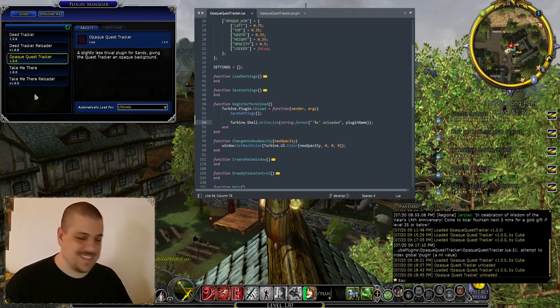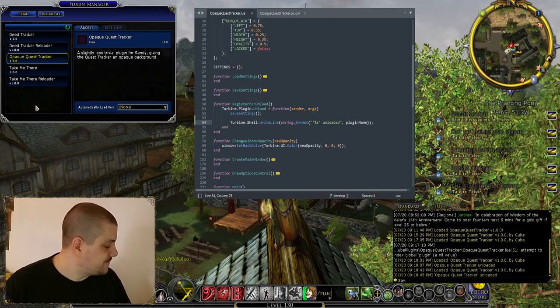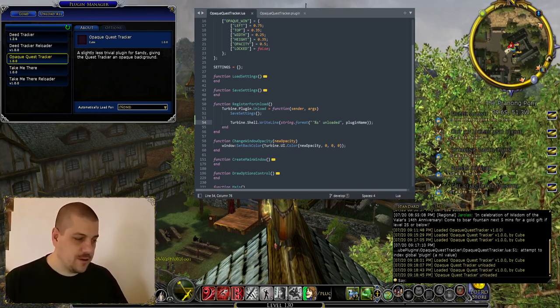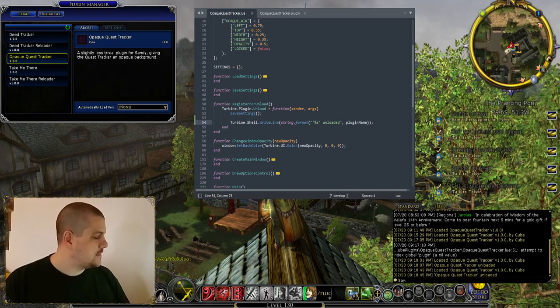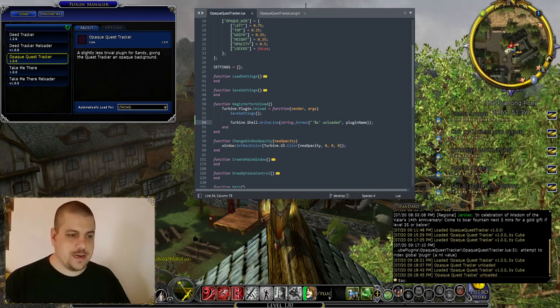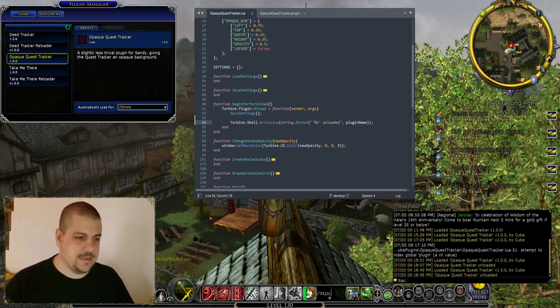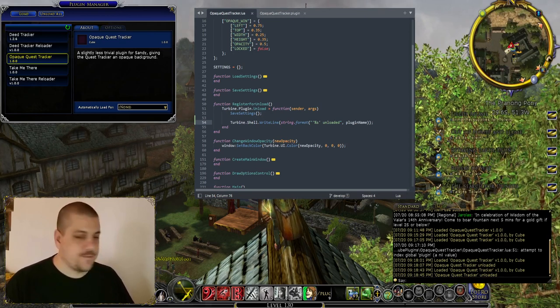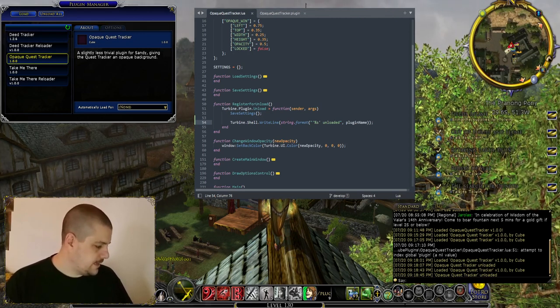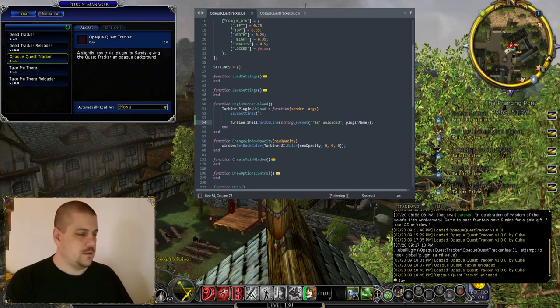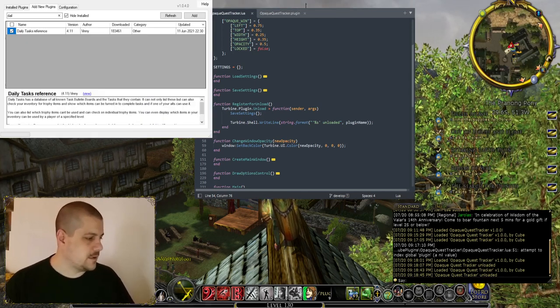Though I don't have any plugins installed right now. Let me pull open my plugin compendium real fast and install a cool plugin. How about daily tasks? I like daily tasks. It's great. Unfortunately, I can't see this. The screen's not shared. But let's see. Add window capture. LOTRO plugin compendium. Great.